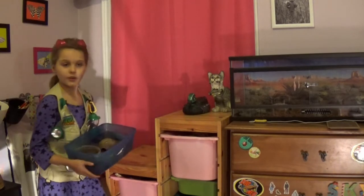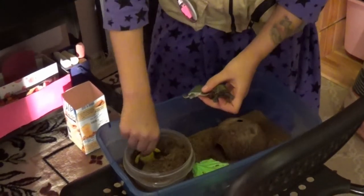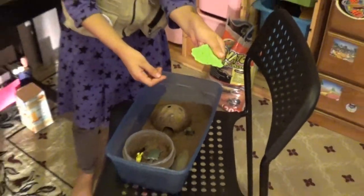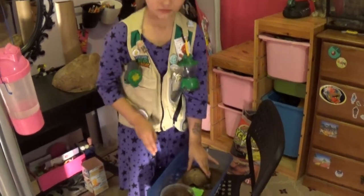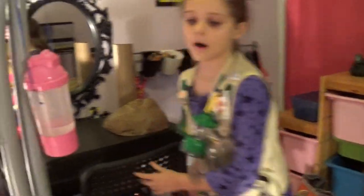The next thing I want to show you is my toy turtle enclosure. This is the mother turtle, father turtle, and little baby turtle. We have a little piece of lettuce for them to eat, a little geode stone for them to sit on, and a little covenant-shaped tie. And next I would like to show you my zoo.